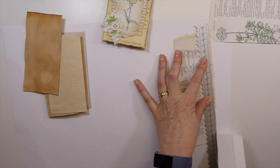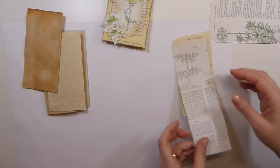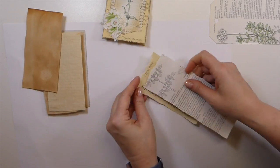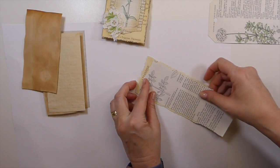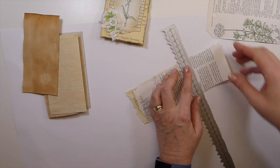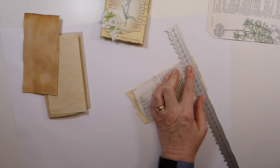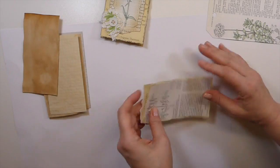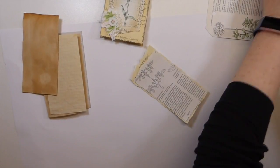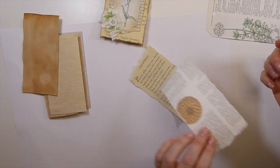Now, if you've got some scrapbooking paper that you'd rather use under there, absolutely do that. As I said, I'm just trying to come up with things for people who maybe are just starting out and don't have a lot of supplies. And then maybe some of you who are starting to now struggle to get supplies.